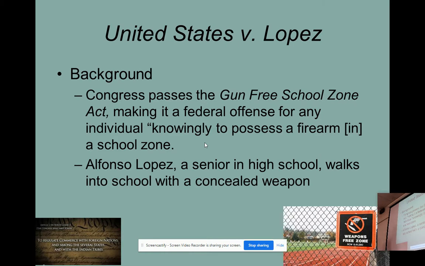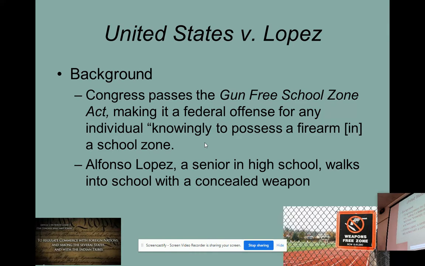I don't remember why he was at school. Part of it, I think his argument was kids were bringing guns to school. It was right around hunting season. They were keeping guns in their cars to go hunting after school on the weekends, things like that. But anyways, they find out that he has a gun in school, and he is arrested.